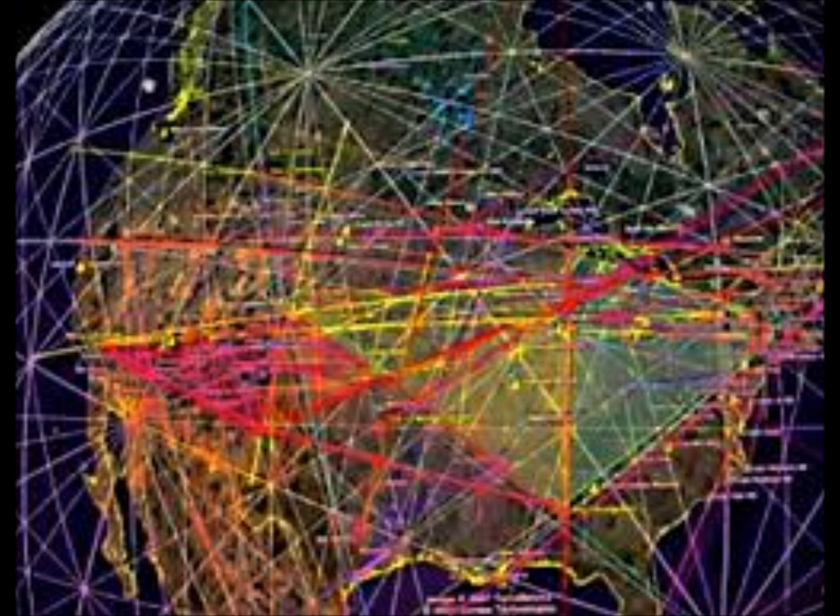Going back to the fact that a lot of gruesome things have happened on ley lines, whenever there is bloodshed, it's like a sacrifice to whatever entity is on the ley line. What I found really mind-blowing is that the Bible does mention ley lines. Remember when I told you that they are referred to as a silver cord?